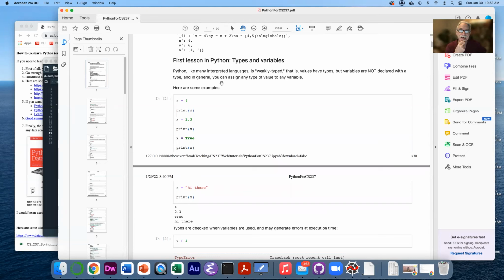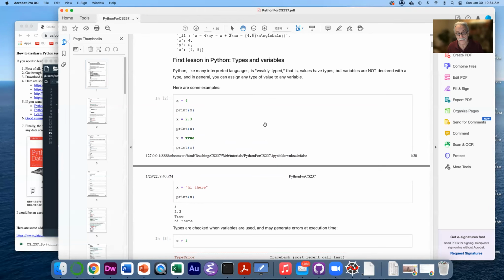So, first lesson, now that you understand that it's going to store these bindings: Python is weakly typed. It does not have a strong type system. The type system is what says in Java or C++, whatever, that a variable x is an integer, and you can only store an integer in that variable. When you have an array, it has to be an array of some type, and you can only put values of that type in the array, and you're familiar with this from other languages. Python has a very weak type system, and this is often the case with interpreted languages. They're just a little more flexible, sort of befitting this idea that you might just log in and do a few things like a calculator.